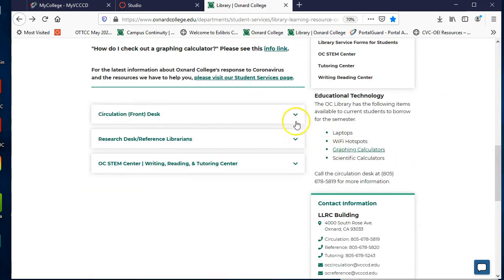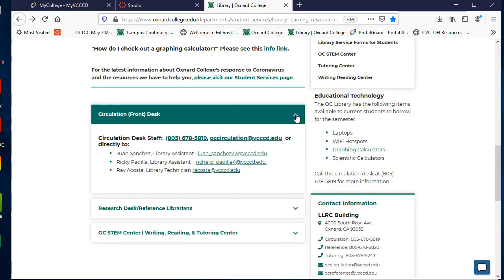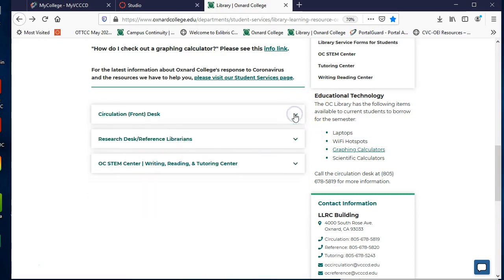We have a link here to the circulation desk, and it shows the names of the staff members and how to contact them for all things related to reserved textbooks, laptop computers, Wi-Fi hotspots, graphing calculators, scientific calculators, as shown under educational technology. So the circulation desk staff can assist you with that.